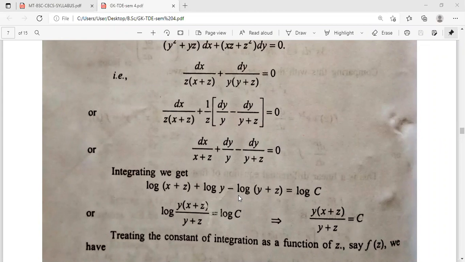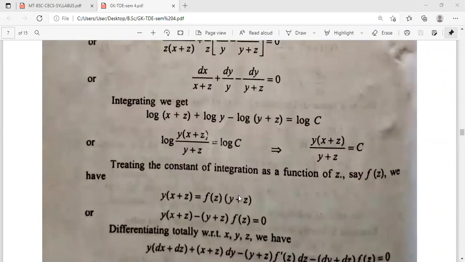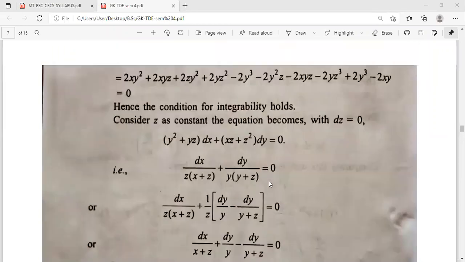Now after you got that, you have to simplify it, and here you have to differentiate totally with respect to x plus z, so that you get the variable containing f of z and z. That you have to solve either by the linear differential equation, which means you have to follow the working rule of the linear differential equation, or by the variable separable form, whatever may be the way, you have to find out f of z. After getting f of z, you have to substitute in u of x y equal to z.